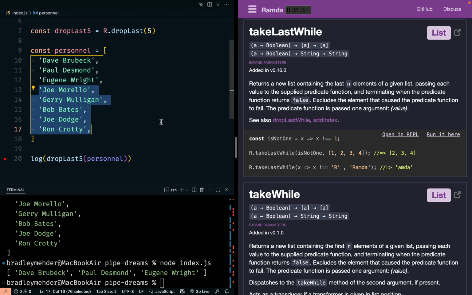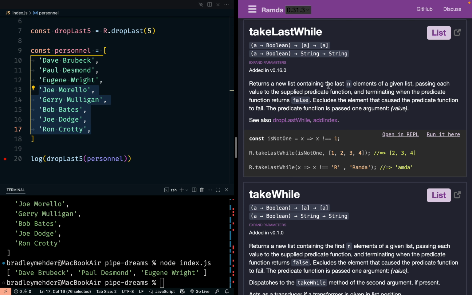Let's knock those out. The take last while. So again, with these, trying to be consistent with the naming, by looks for a value and does something by that value. While has to do while something is true. So both implementations, whether we're passing in a list or a string, we take while that A satisfies the predicate. And these are really useful because you don't need a separate function to guard against operations. You can do it all together in one go.